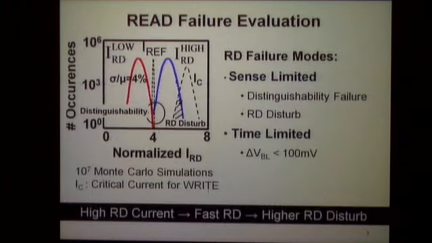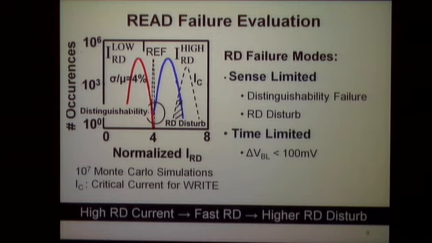Whatever the modeling approach may be, let me briefly go through the different kinds of failure mechanisms we can think about in these structures. The first is read. How do we read the cell? We read the cell by allowing a capacitor on the bit line to slightly discharge through the cell, and we look at the voltage at the bit line. So it's a typical read scenario.